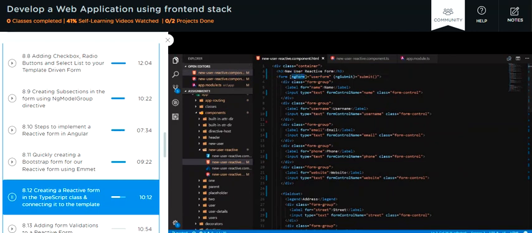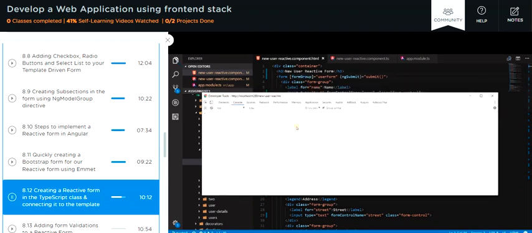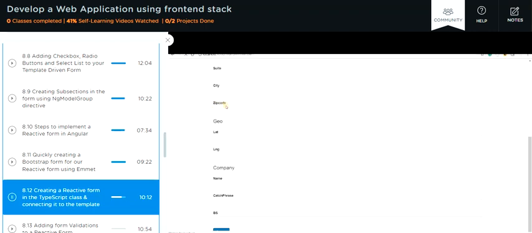So we have an ngForm. Okay, I guess I have used the wrong directive. This is the directive that we use inside template-driven forms. For reactive forms, instead of using ngForm, we use the directive named formGroup. So let's save this and let's go back to the application.